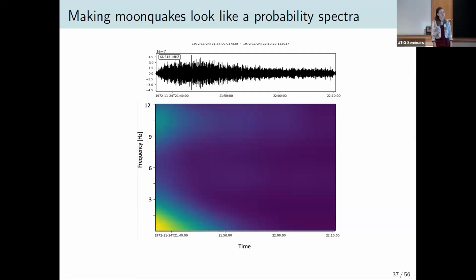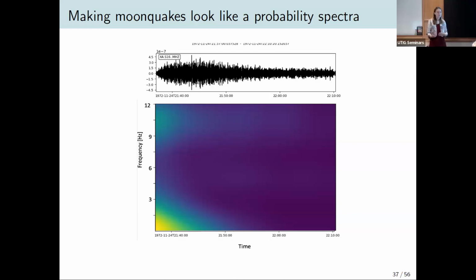So the first thing that we have to do is make a moonquake look more like a probability distribution. And the way that we've done this is by converting it into a different way of looking at it. The bottom axis here is still the time, the same as the waveform on the top. But now instead of the amplitude, we are looking at the frequency. So you can basically think about this as the frequency content in each little time chunk. And then to make it definitely look like a probability distribution, this figure has been smoothed and normalized. So yay, now we have something that looks less like a moonquake and more like a probability distribution.